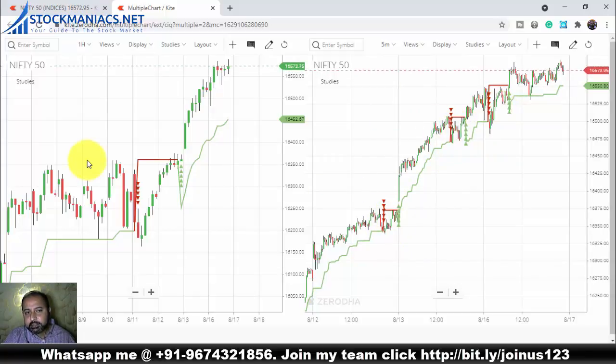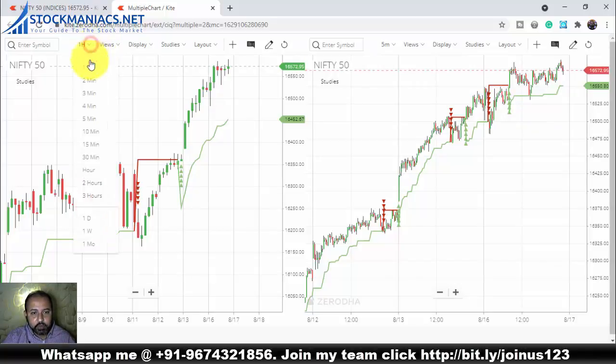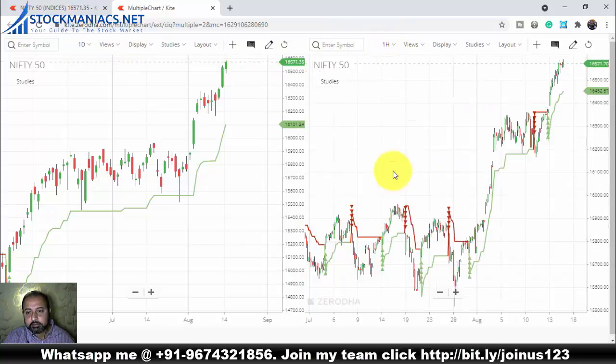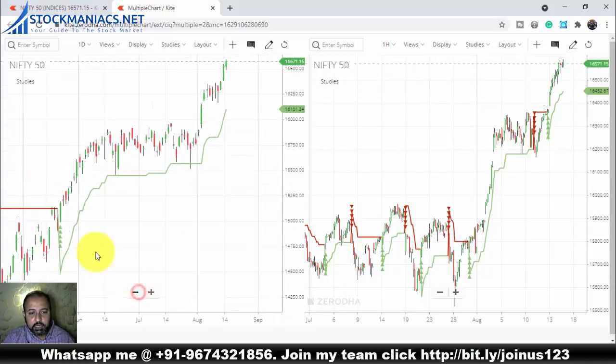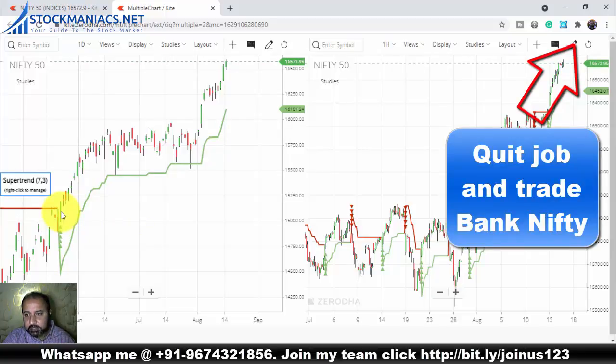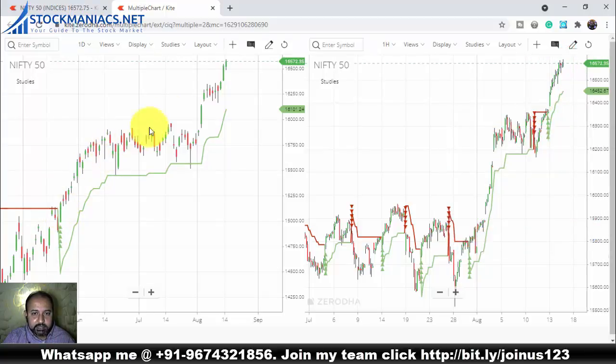Now here let us experiment a bit more. So let me change the 1 hour chart to 1 day chart. So I have changed the hourly chart to daily chart, and now I will change the 5 minutes time frame chart to hourly chart. And same thing is happening over here. You can see for a long time the daily time frame is having only the buy signal. So I feel it is from the month of May we are having a buy signal on the chart, and now today is August. So till today the buy signal is prevailing.